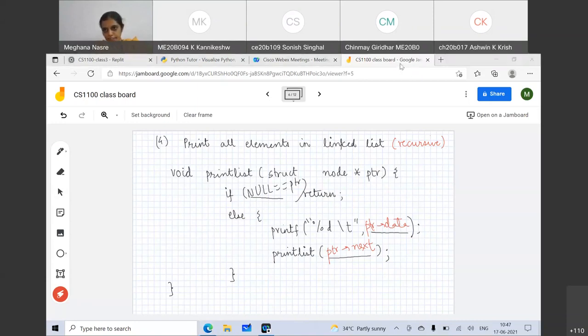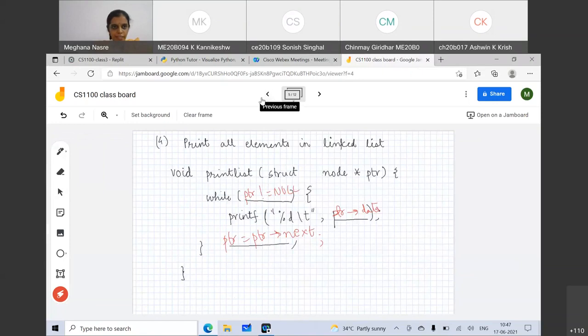Okay, so Shashank has still one more question. I'll go to the previous slide and answer it. Let me say it again. The suggestion that one of you had was, in the while loop, say PTR pointer next is not equal to null, instead of the condition PTR is not equal to null.